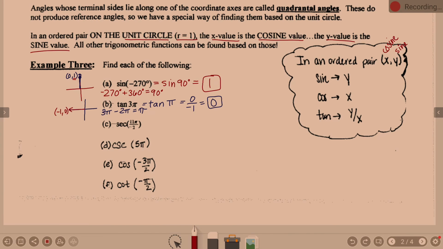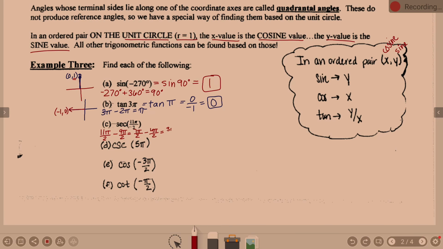Now, what are your thoughts about 11 pi over 2? Why would we be subtracting 4 pi over 2? Because that's 2 pi. Because we're subtracting a circle away. So we're going to subtract 4 pi over 2. 11 pi over 2 minus 4 pi over 2 is 7 pi over 2. What's still true? That's still big, isn't it? Can we keep going? Yeah. Subtract 4 pi over 2 again, and now we're at 3 pi over 2.